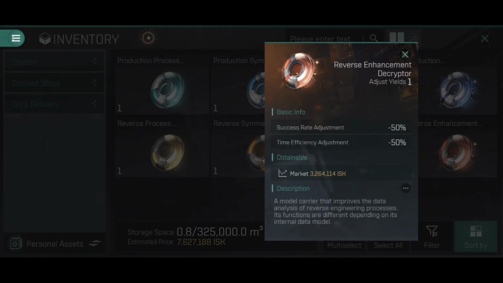This is a success rate adjustment, however, of negative 50%, and it's a time efficiency adjustment of negative 50% as well. This means it is much more risky to do this. It's a very high risk reward, and you might be tempted to go for this. Again, this is one of these I don't see a lot of industrialists really going for it, just because risky and speedy isn't what industrialists like to do, I don't think.